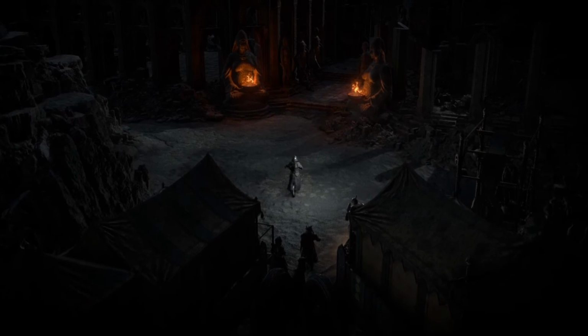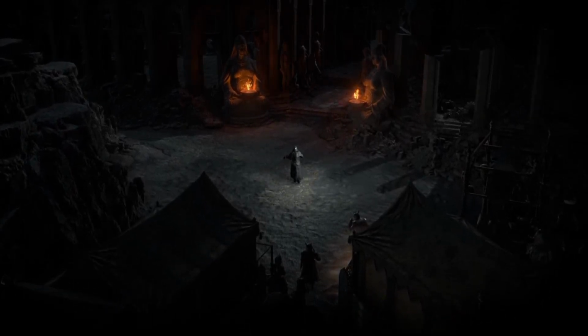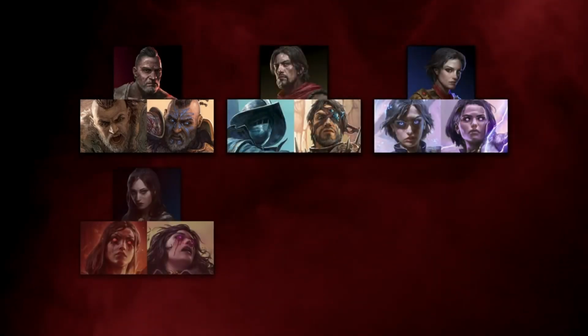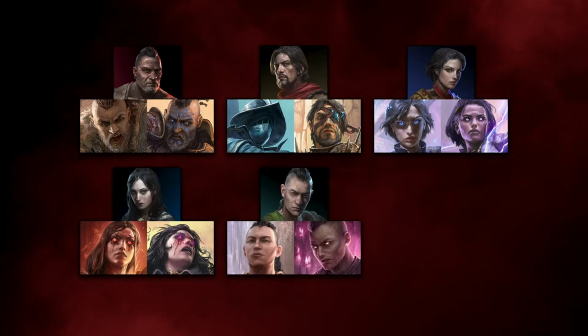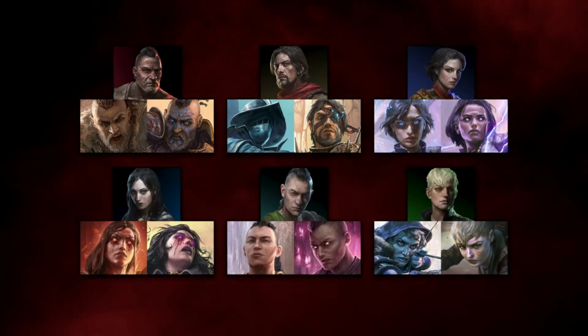Starting in Act 2, you will come across Ascension trials, tests that you must complete to unlock your Ascension class. Each class has access to 3 Ascendancy classes, but at the start of Early Access, only 2 per class will be available. Ascendancy classes are unique to each character class, so choose wisely. They can drastically affect how you build your character.